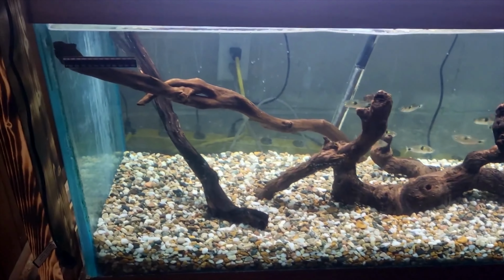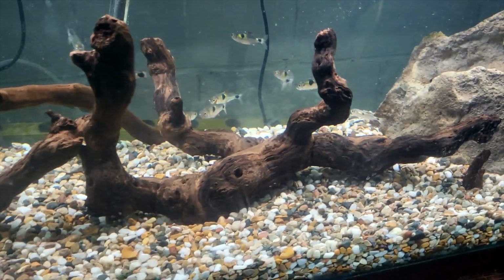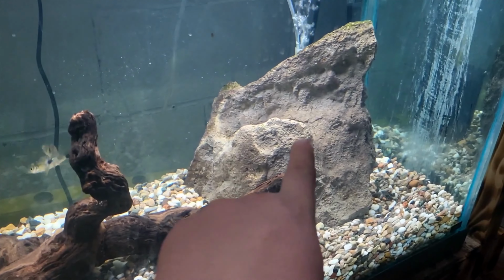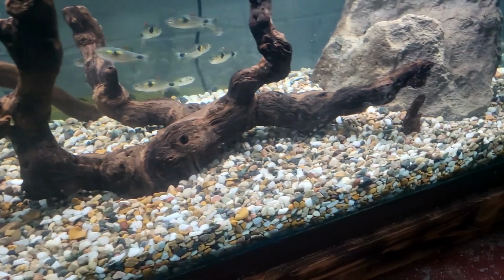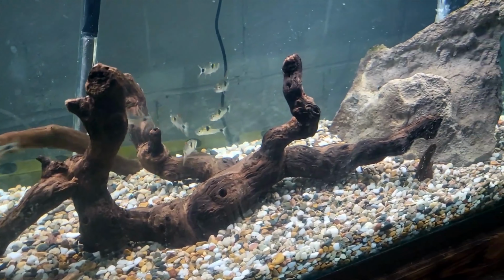But speaking of upgrades on the bottom 75, you'll notice our Exodon Tetras have gone ahead and gotten settled into their new home here. Definitely looks a lot different than that 55 did here, but still carried over all their grapevine wood and all that, as well as I believe that's a lace rock over there. Decided to stick with the pea gravel look on there. I just think it's a little different than what I've done in a lot of my other tanks.